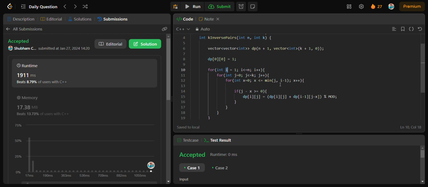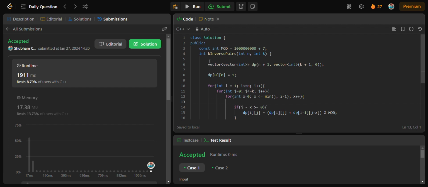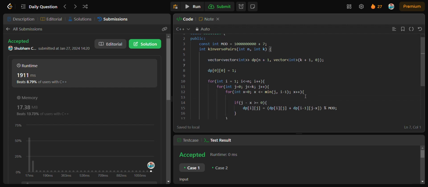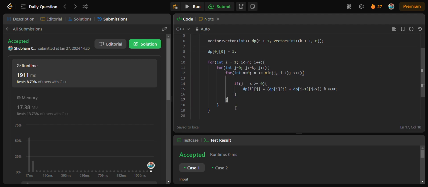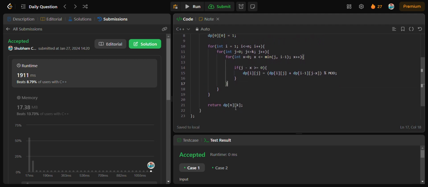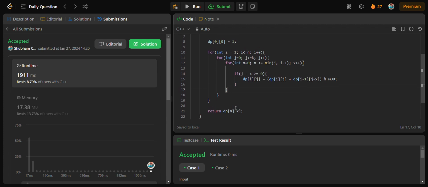So we will get the time complexity here big O of n square into k, and the space complexity will be big O of n into k, as we are using this 2D vector. We can further reduce this time complexity by removing this for loop, and instead of using this for loop we can use the sliding window technique, but that will be more complex for now.